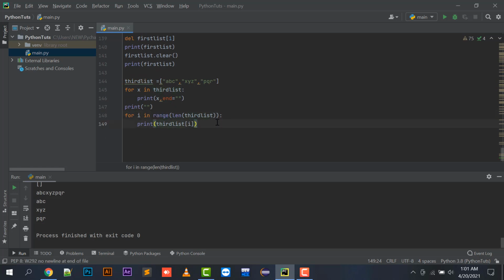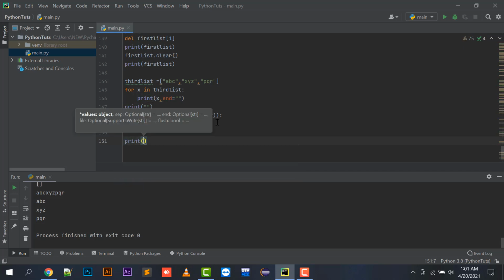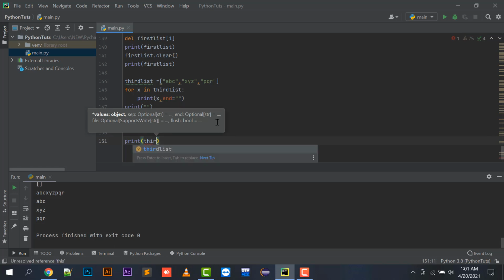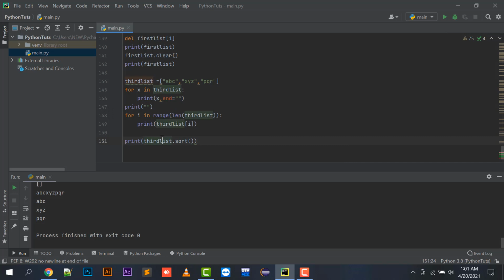If you want to just sort your list, for sorting there is a function called sort. Simply you have to call the sort function. So here it's ABC, XYZ, and PQR.